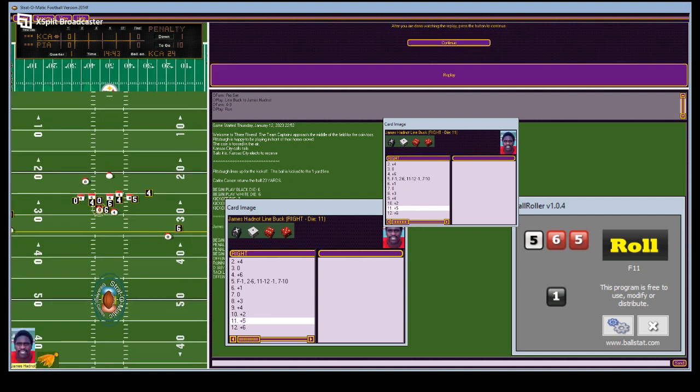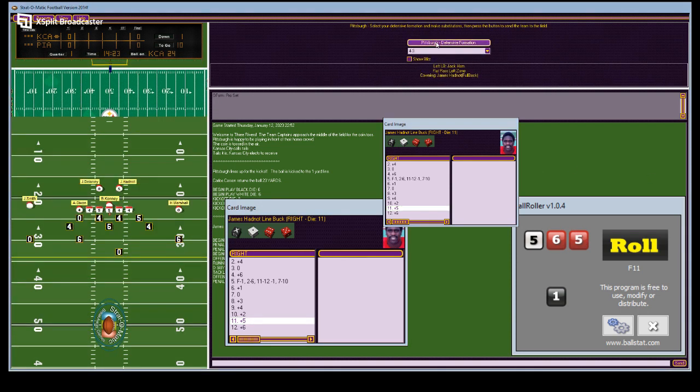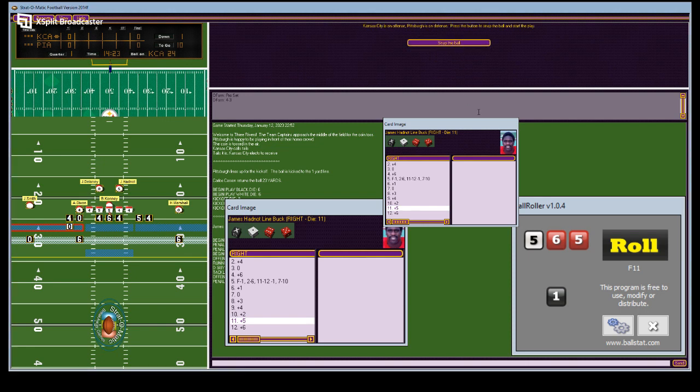Let's see who it's called on, and it looks like it will be declined, and it looks like Kansas City will keep the football. So it looks like we're actually offsetting penalties. So again, it will be 1st and 10 Kansas City from their own 24. Let's go ahead and continue here on defense. Pittsburgh again coming up on the 4-3 set. They will go ahead and, this time, have a simple running play there.